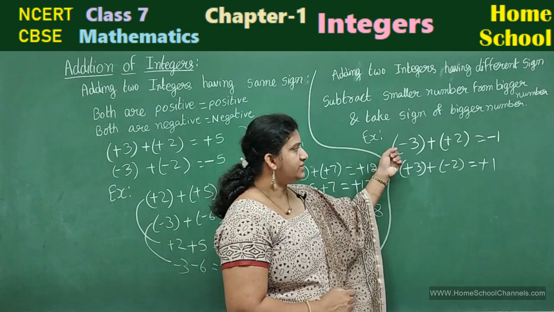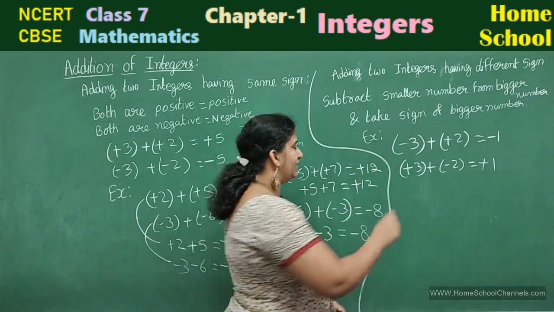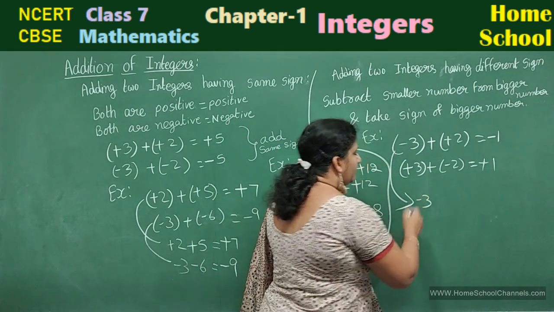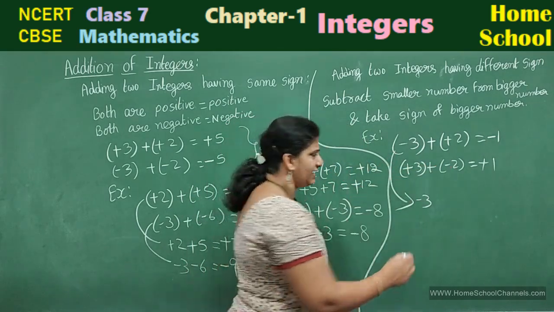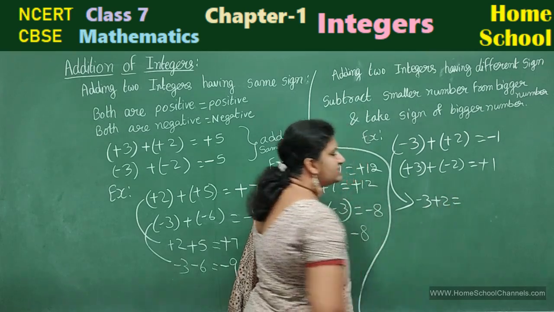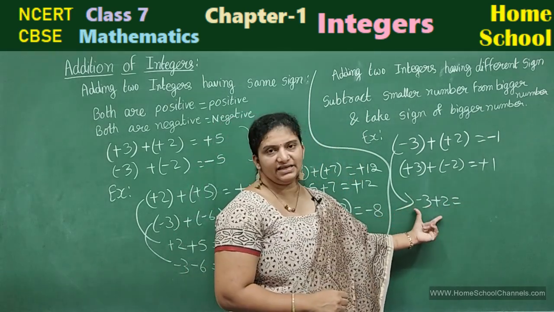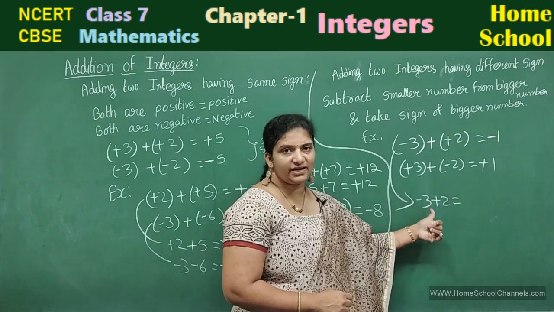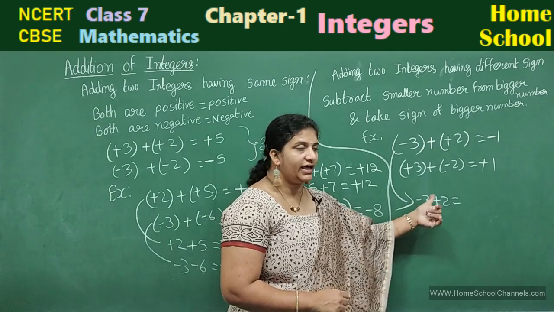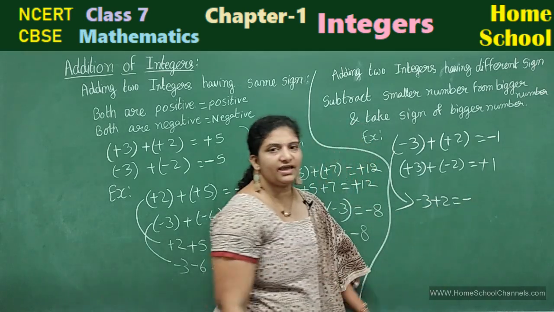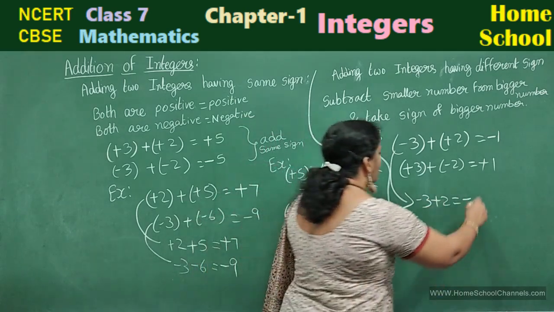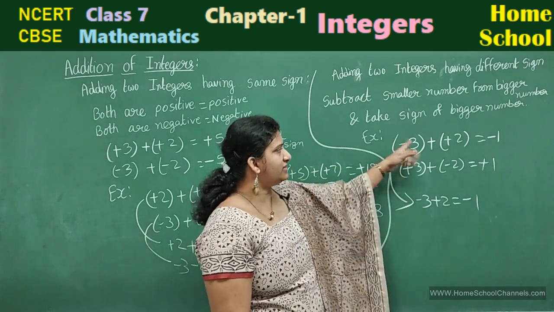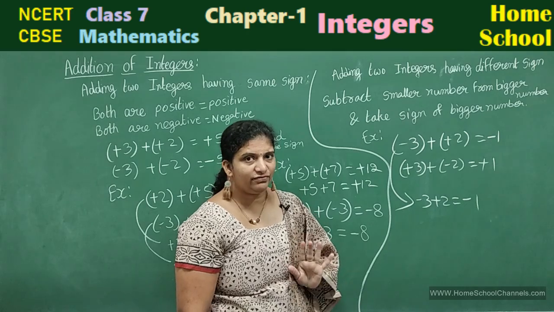Okay. So this I can remove brackets and write it directly as, look here carefully, minus 3 plus into plus, plus minus 3 plus 2 is equal to, directly you can say now, minus 3 plus 2. Okay, which number is greater? 3 is greater and 3 is followed with a negative sign. So take a negative sign in 3, subtract 2, it will be 1. Without brackets, you can do like this. With the brackets, like this. Okay, never confuse this one.